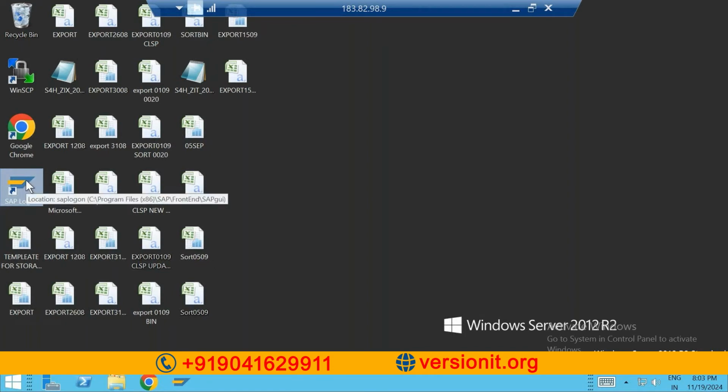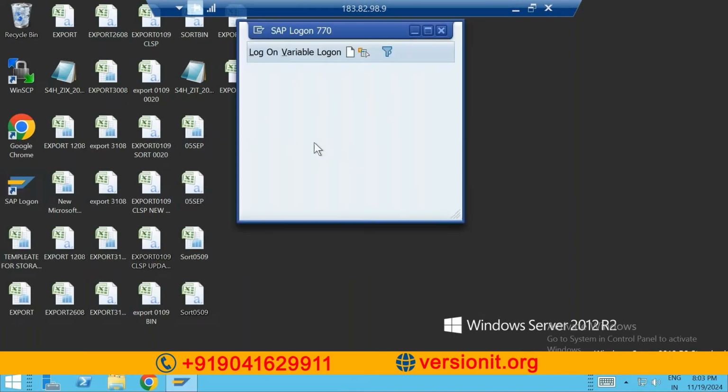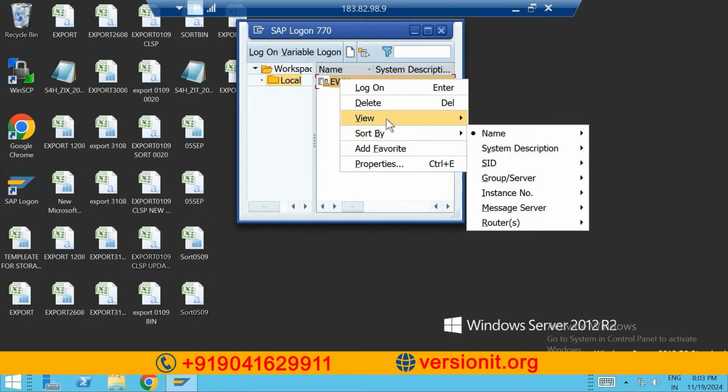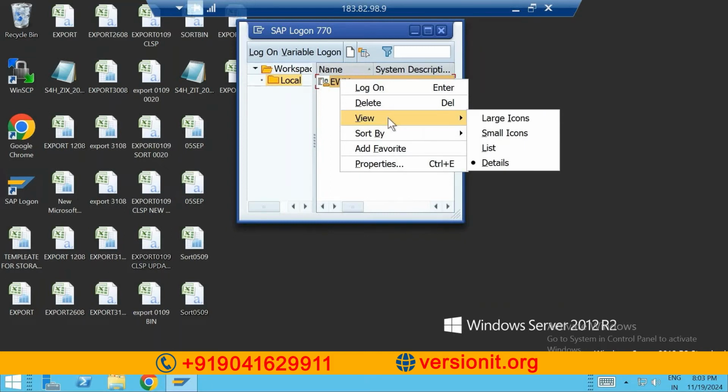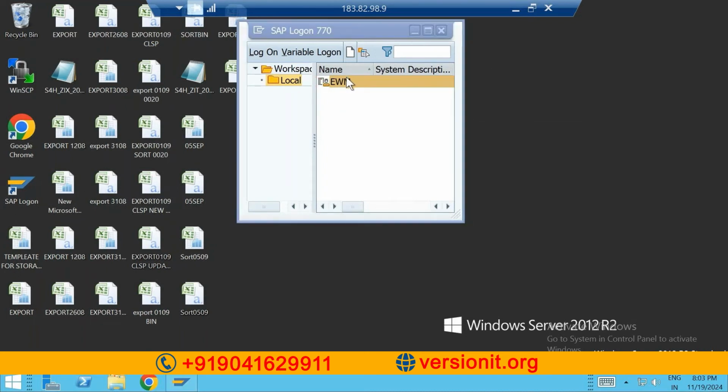Once downloaded, I just need to double click on it. When I double click on it, the SAP GUI will open over here. I need to configure the server information, etc. If I select this particular icon, there is an edit option over here.